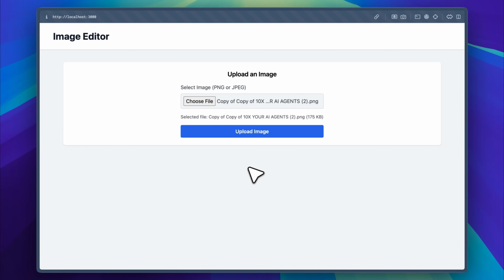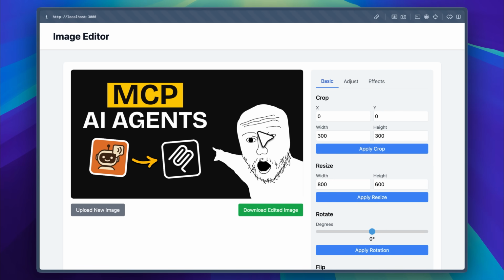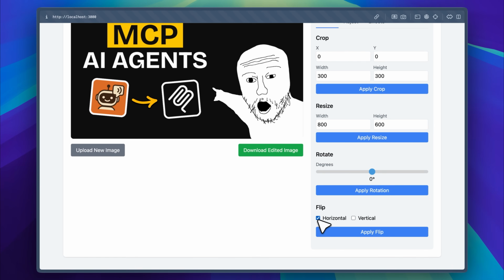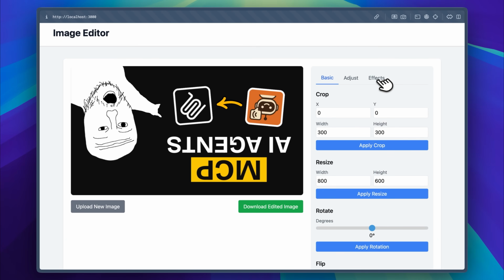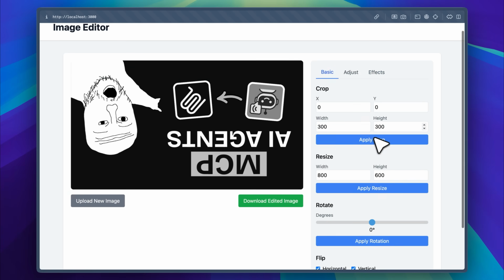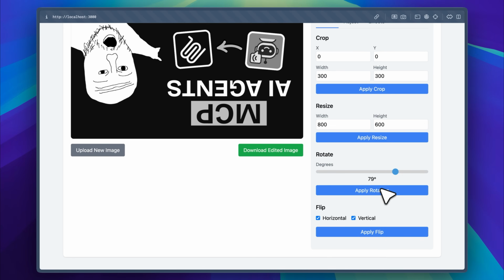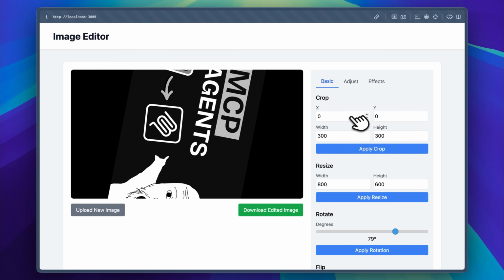I just explained the issue in Claude Desktop, that the edits were not applying consecutively, and I had to hit apply twice for them to take effect. It resolved the problem, and now the updates happen in real time, and multiple edits work back to back. I uploaded the same image again, and now I can apply any type of flip, convert it to grayscale, apply hex, and even rotate it. All the edits are working smoothly. In my opinion, this is a solid alternative to Cursor or Windsurf, especially if you already have a Claude Desktop or Claude subscription.